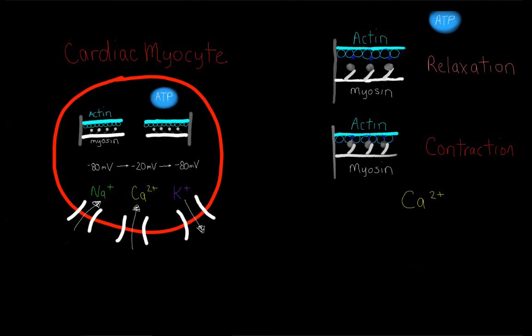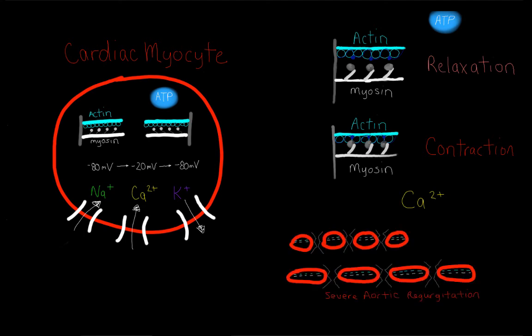Let's look now at what happens to the cardiac myocytes when the aortic valve leaks and causes chronic volume overload in the left ventricle. The heart initially tries to compensate for the extra blood that enters the heart during diastole across a leaky aortic valve, in addition to the normal blood that enters from the left atrium across the mitral valve. It does this predominantly by lengthening the cardiac myocytes and by adding more sarcomeres end to end.